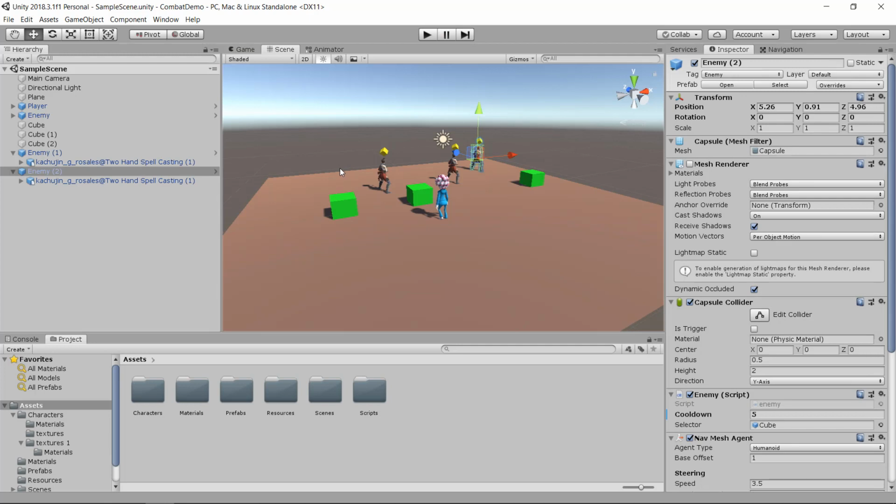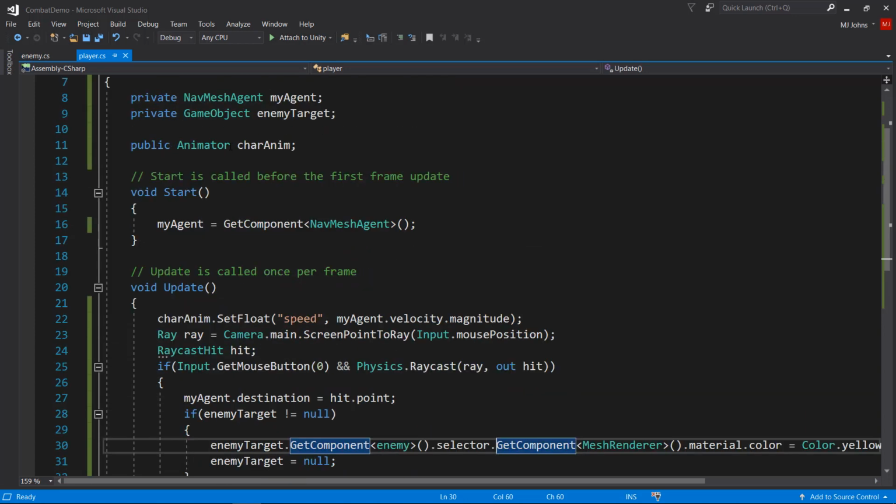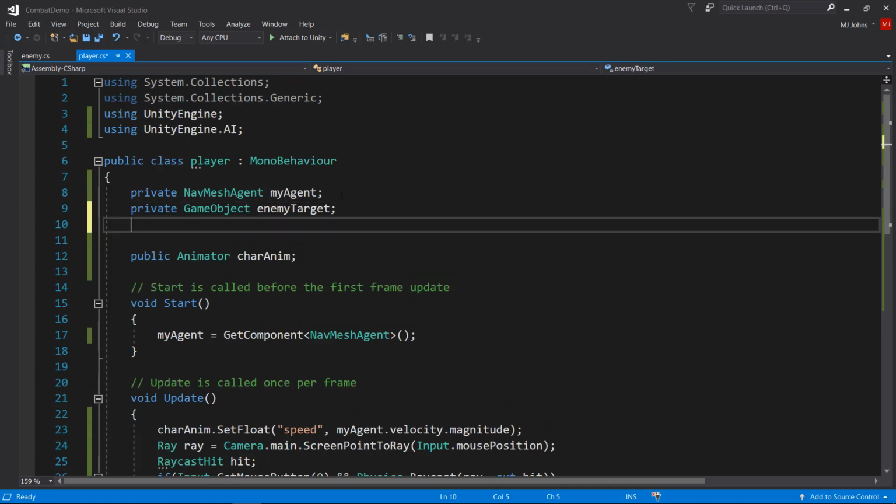Okay, so now let's add some health and damage, both for our character and for our enemies. I'm going to start by doing the character, my player. In my script, I'm going to add a private int health equals 100. So I'll start my player at 100 health. And now I'm going to put a slider on the screen so I can see the health when it goes up and down.